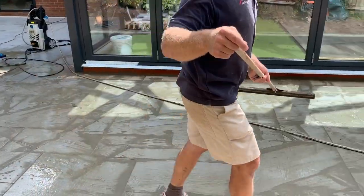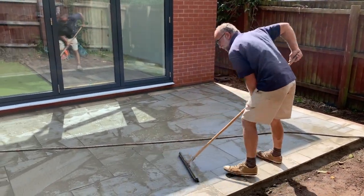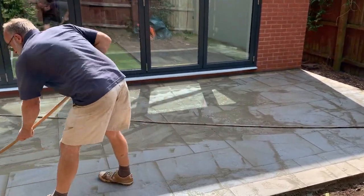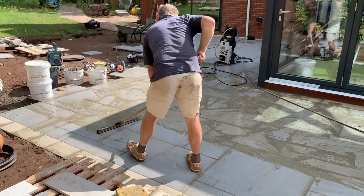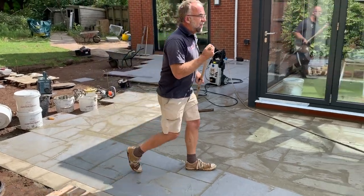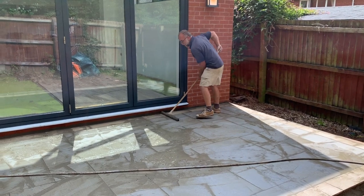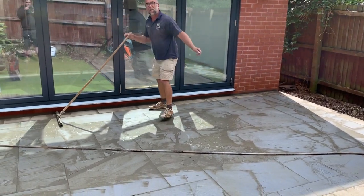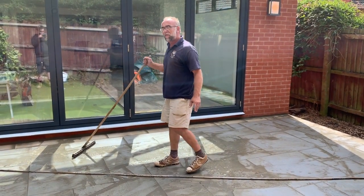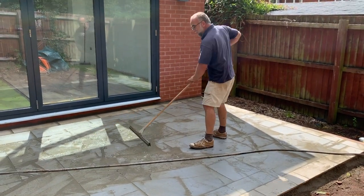So it's starting to look cleaner. Technology, this. Otherwise, you used to have the polymeric cement, which is like a resiny type based stuff. It just never went hard enough. But you can guarantee this stuff, Marshall's jointing grout, fantastic.